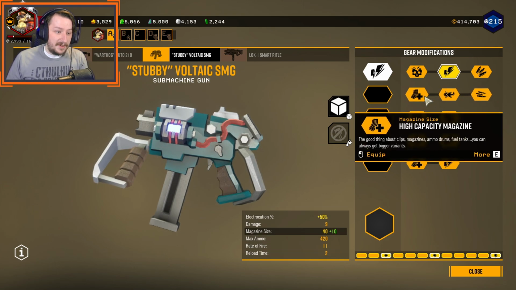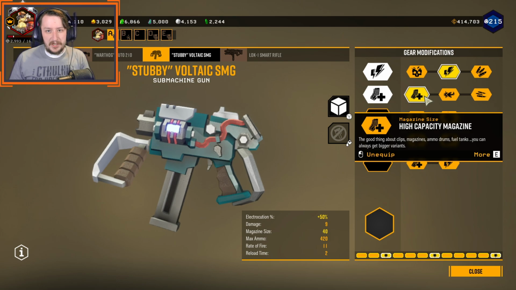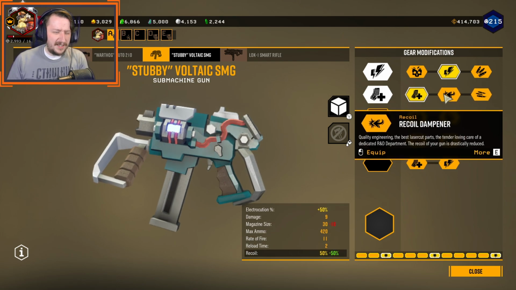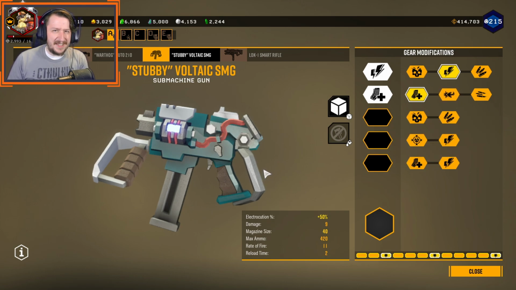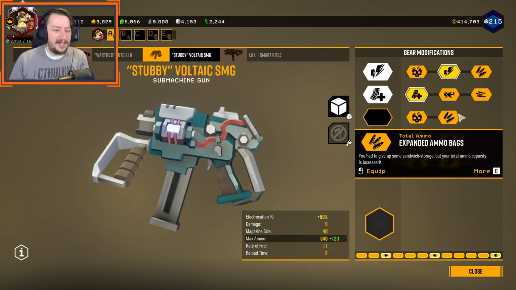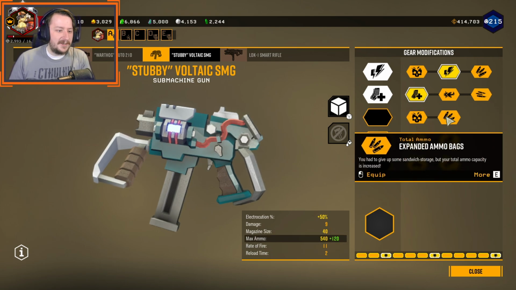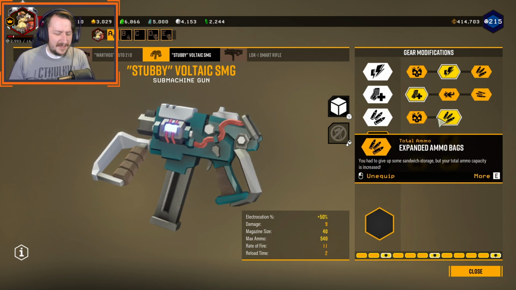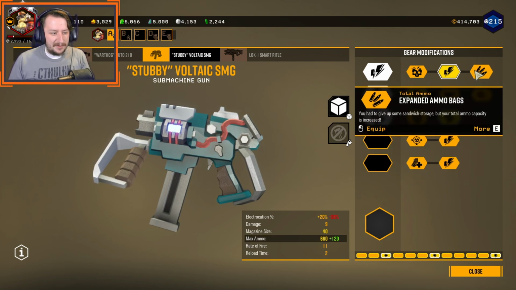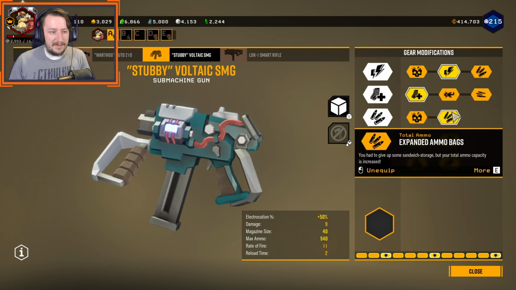In Tier 2, I'm going to go with the high capacity magazine. Just more bullets in the magazine. I like it a lot, but all of these are good. Recoil reduction is nice, although Stubby doesn't have too much recoil. It doesn't have too much unmanageable recoil, I would say. Rate of fire is good too. Then we're going to go with expanded ammo bags. This will just kind of help us sustain fire. And since we didn't take the first one, it kind of makes sense to take this one.